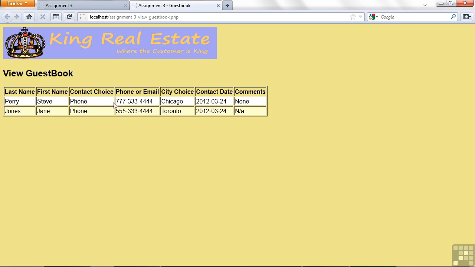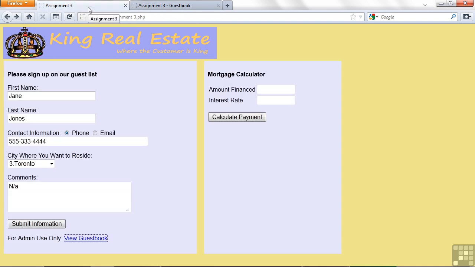Notice this is white in the first row and this kind of an off yellow color. I showed you this technique in an earlier lesson. So I want you to employ it here where we have an alternating background color on each row, so our eyes can easily trace. If we're looking at Jane Jones, we can easily trace over and see that the city was Toronto. So this should happen. Each name I add, I should have another person to see. And I can always check it by doing the View Guestbook.